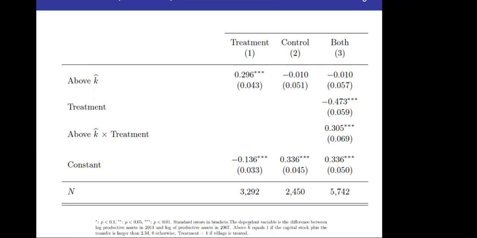You could argue that during this period lots of things could be going on. Maybe export opportunities would change, that would change the wages, et cetera. So is it the case that the control groups were also displaying a similar accumulation behavior, and therefore maybe this particular asset transfer program did not have the estimated effects that we are attributing to it? Clearly, what I'm showing here is a confirmation that something is happening to the treatment group that is not happening to the control group.